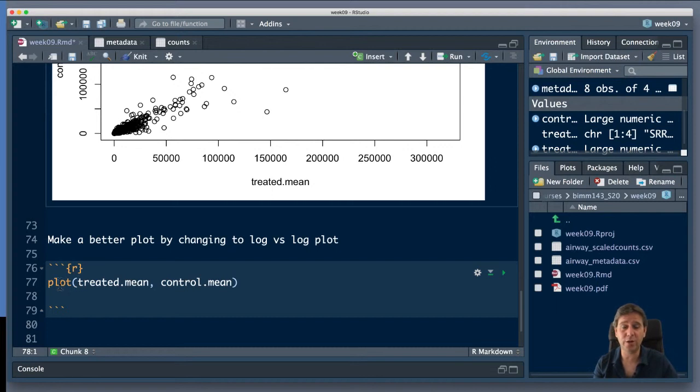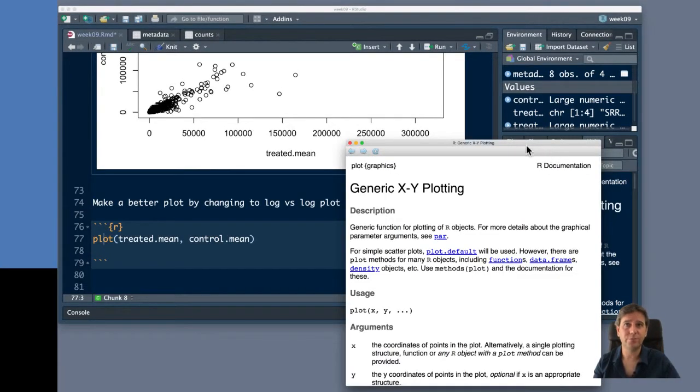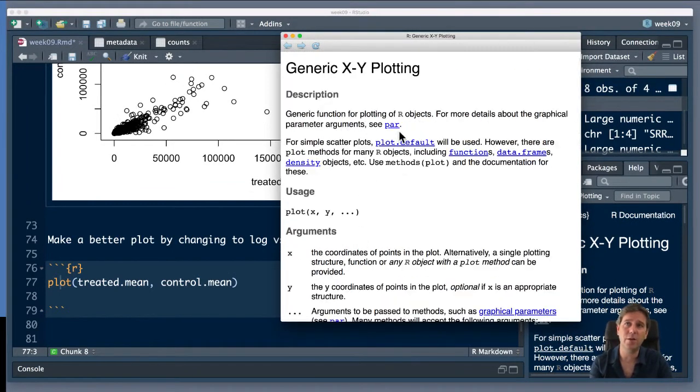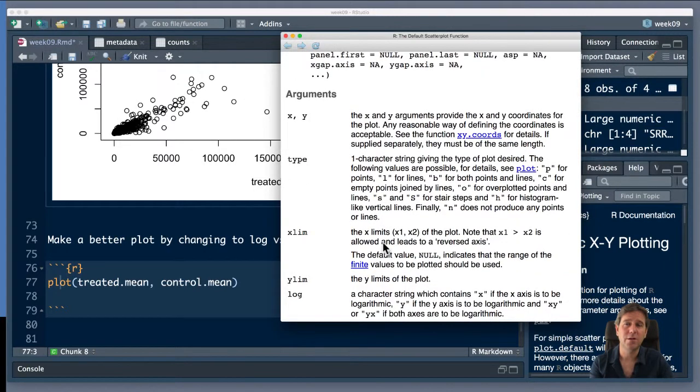I'm going to pull it up. You could type in the console ?plot. I'm going to just hover my mouse over it and push the F1 key on my keyboard. That'll bring up the help page. Behind my head it's a bit squished in, so let me draw it out in a bigger window so we don't squish it in too much. Generic plotting function, there's these arguments. It says go see plot.default, please. So I'm going to do that, and I'm going to look at these arguments.